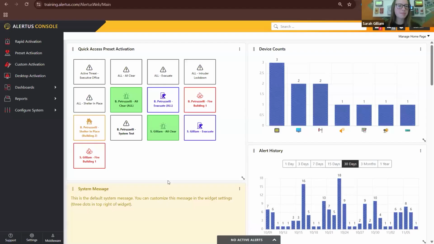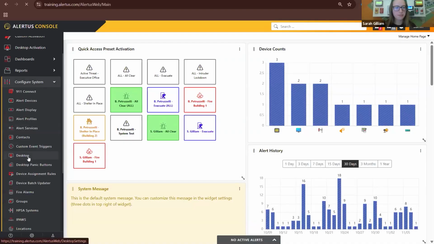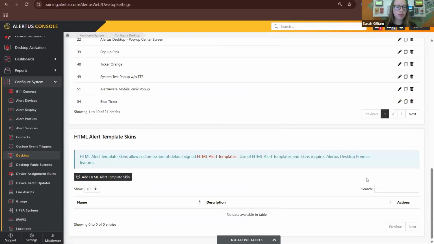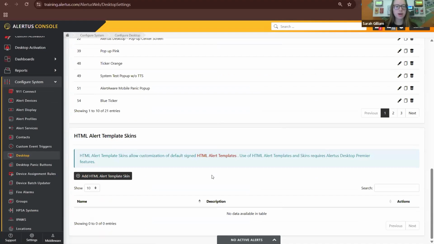I will go ahead and share my screen so we can take a look at my Alertus console. To access all of the HTML template skin settings and desktop settings, we're going to go to the desktop page. So I'm going to open up Configure System and come down to Desktop. And then if I scroll all the way down to the very bottom here, this is the HTML alert template skins section.